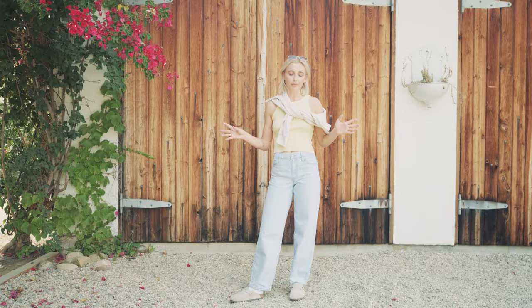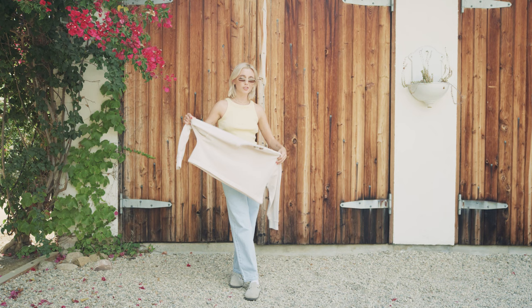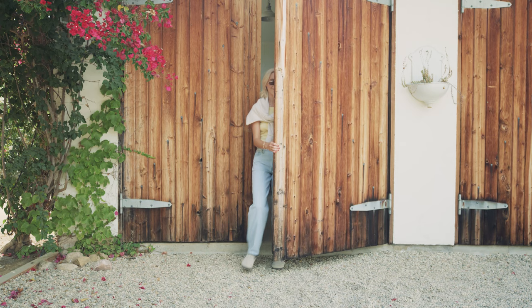We have this cute little crew neck that you can toss over. I feel like this is the perfect outfit for the end of summer, beginning of fall because there's a little bit of layering going on. This is also great to wear to the beach during the fall — going to the beach during the fall is underrated in my opinion. One more outfit — did I save the best for last? You be the judge.